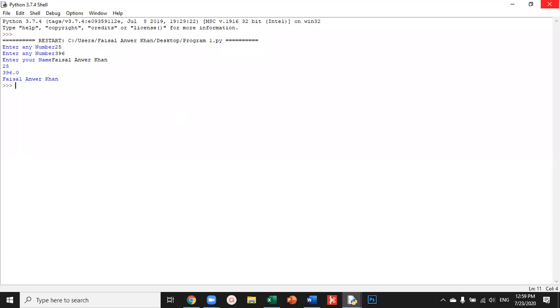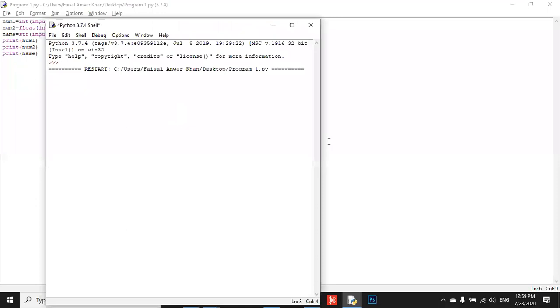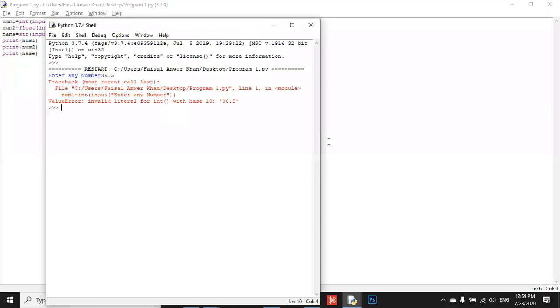Let's run it again for some new values. First data type is integer. I do type here 36.5. Right. Second data type is float. Look at the screens. 36.5. Data is rejected. Why? Because the data type for first input is integer. 36.5 means data type must be float. Decimal point is involved. It cannot be included in integer data type. That's why the data is rejected.